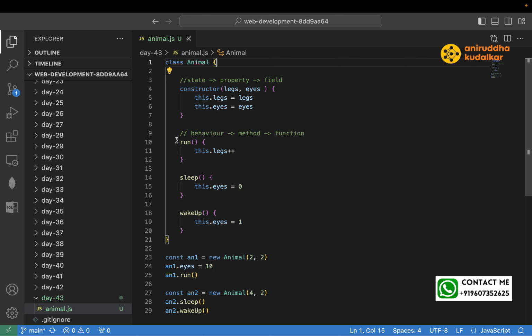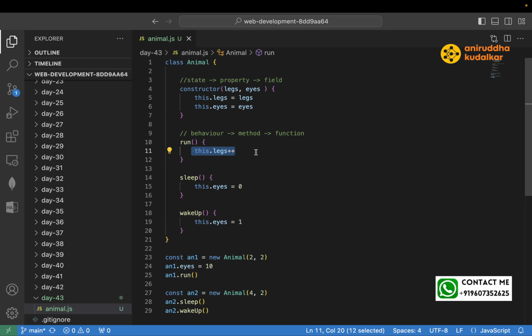One benefit of creating this is that it is scoped. Scope of this run method is within these two curly brackets only, right? And run method is accessing all the state variables or the properties.